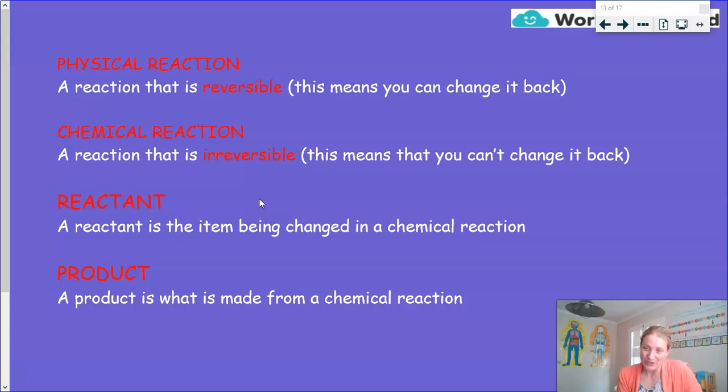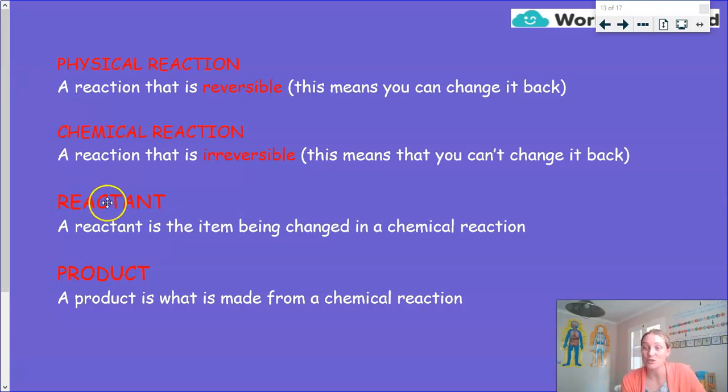Don't get confused though. Something like chocolate, the chocolate example, that is actually a physical reaction. If I melt chocolate into a liquid and then I solidify it again by cooling it, it may not look exactly the same. The shape may be different, but it's still a physical reaction. No chemicals have changed. Nothing really different has happened to that actual item. But if I'm making a cake and I pour in some chocolate and some flour and some eggs and I mix it up and bake the cake, am I ever going to be able to get that chocolate out? No, that has chemically changed.